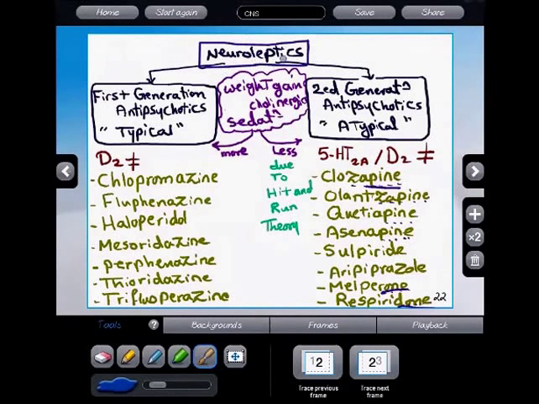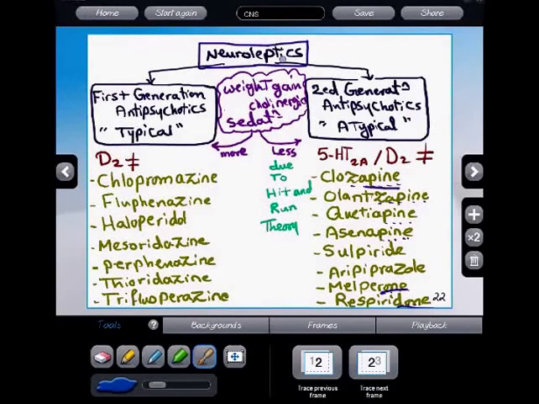The drugs that are given for schizophrenia are called antischizophrenics, or antipsychotics, or neuroleptics; all of these are the same name for the drugs for schizophrenia. In the past we gave drugs that we now call first generation antipsychotics, which are typical antipsychotics that are mainly dopaminergic blockers, and they do not have a good effect and have more side effects.